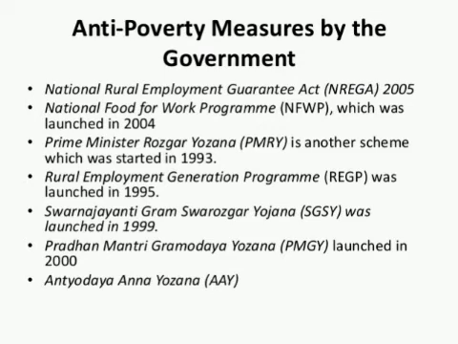Now another scheme is the Pradhan Mantri Rozgar Yojana, which was started in 1993, and the main aim of the program, जैसे कि हम नेम से समझ सकते हैं, is to provide self-employment opportunities for educated unemployed youth in the rural areas and small towns. Now we see another program that was initiated by government, that is the Rural Employment Generation Program, which was launched in 1995. The aim of this program is to create self-employment opportunities in rural areas and small towns.